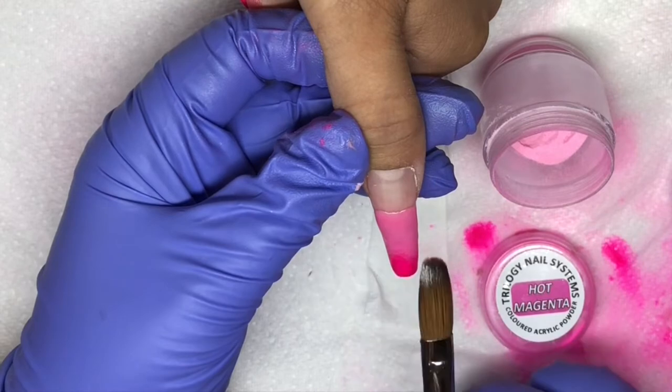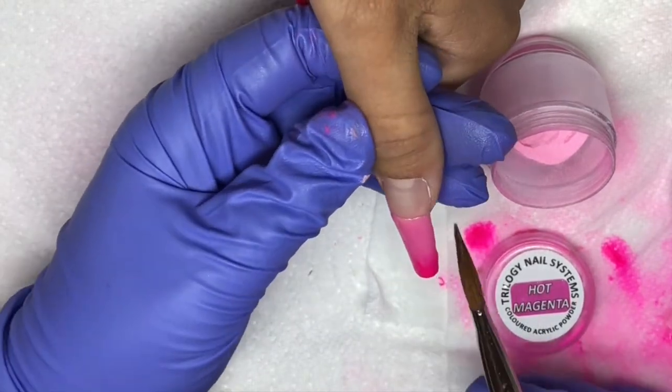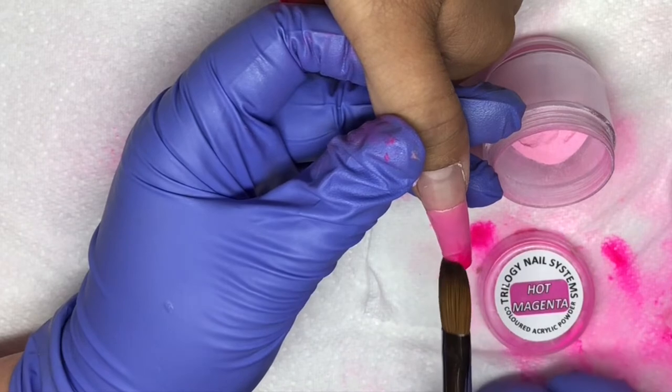I'm going to do the same, and then what I keep doing is I just keep using little bits and making sure that I've got a really smooth blend, and then in a minute there'll be a shot of both of the thumbs together where you can see the full effect of it.